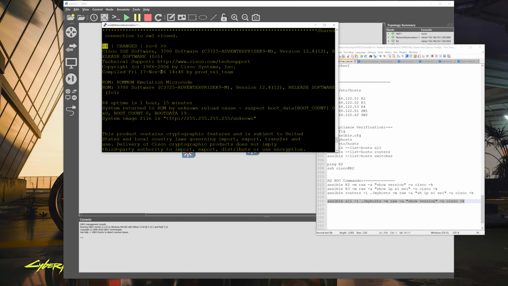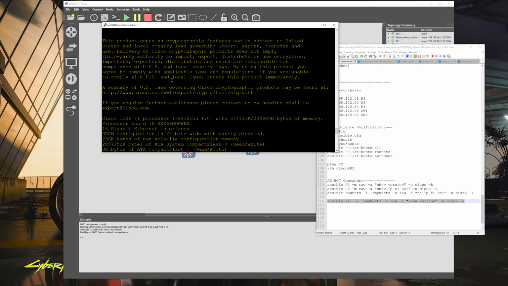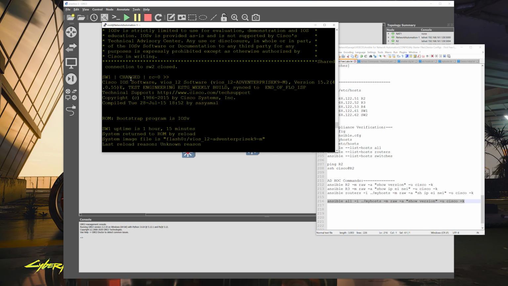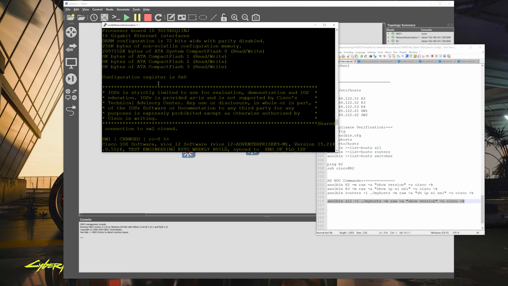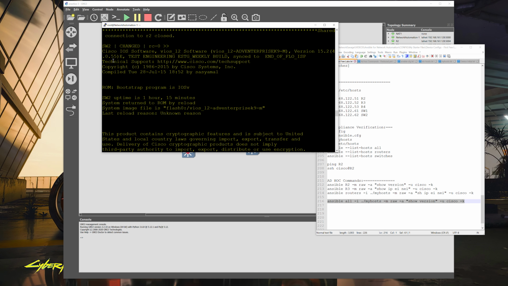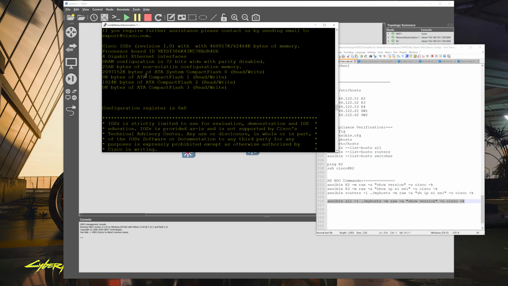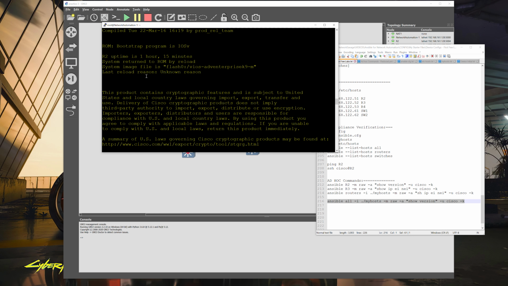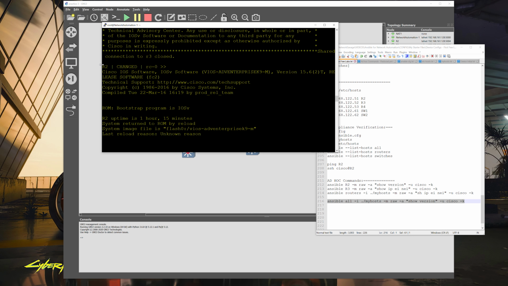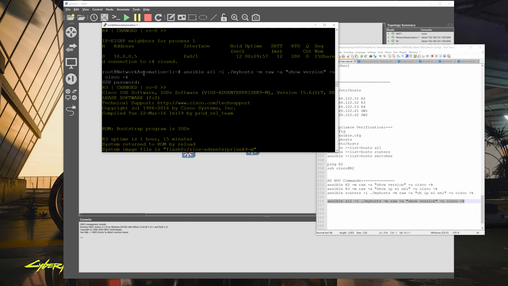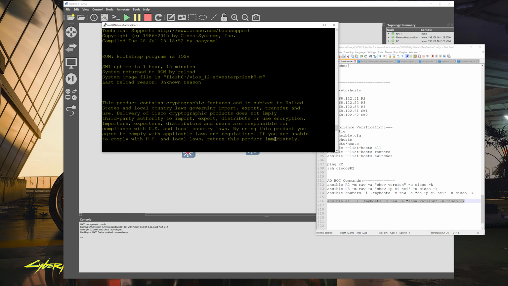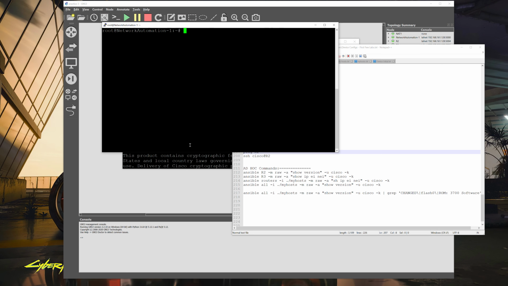Okay, so here you can see that that's what we're seeing for R4. Switch 1, switch 2, R2, and then R3 as well. So that was successful. So as you can see, filtering through all of that output was extremely cumbersome, which is why we're going to introduce grep filtering here.